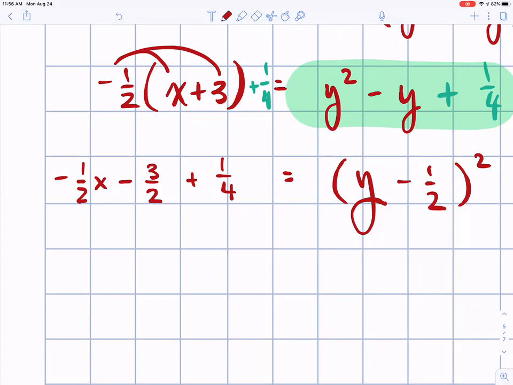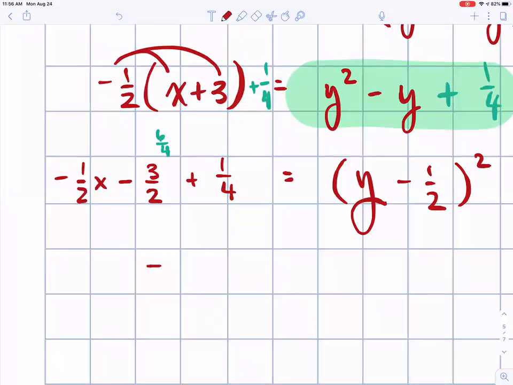So what's next? Not yet. Not yet. But that's going to be down the line. What do I need to do before I factor out that 1/2? Yeah, I need to combine my like terms. The 3/2 and the 1/4, they're like terms. Okay. So my brain is saying, go ahead and get a common denominator. 3/2 is the same thing, my brain says, as 6/4. Okay. So I have a negative 6/4 and a positive 1/4. So what does that give me?